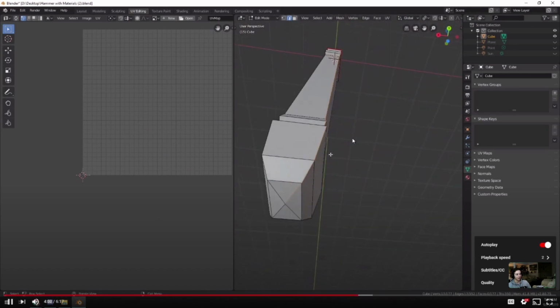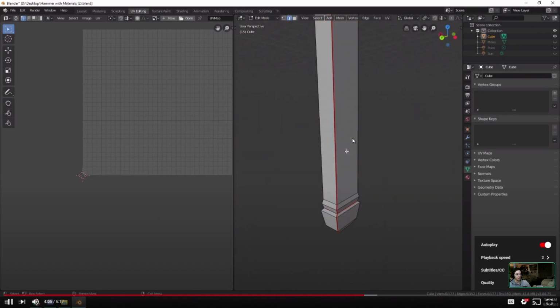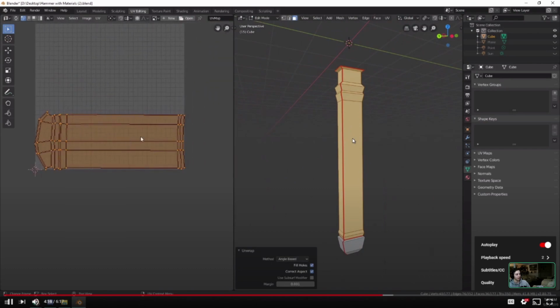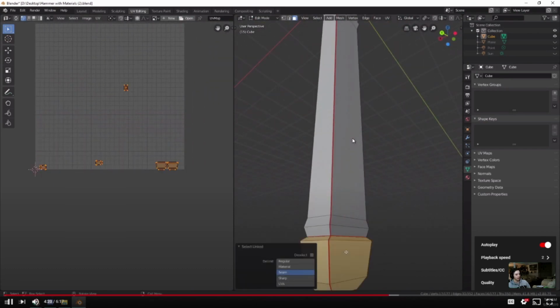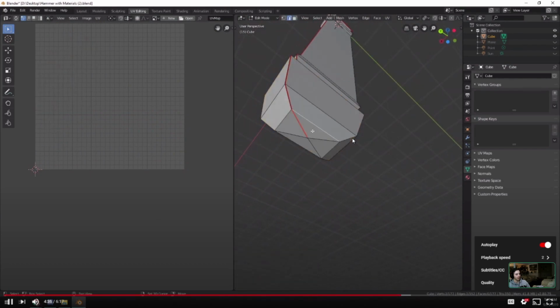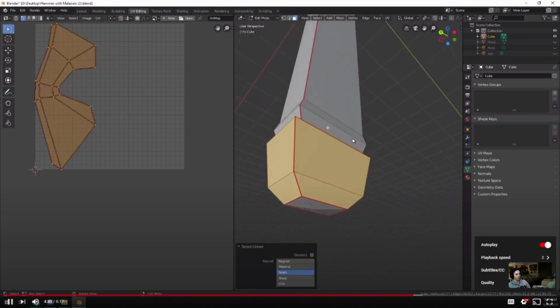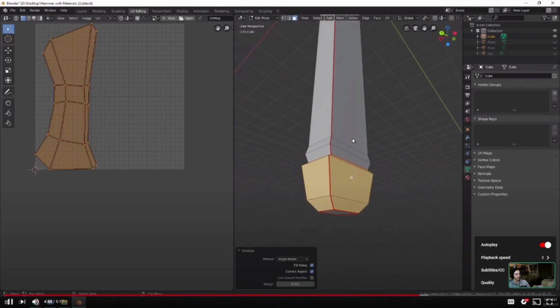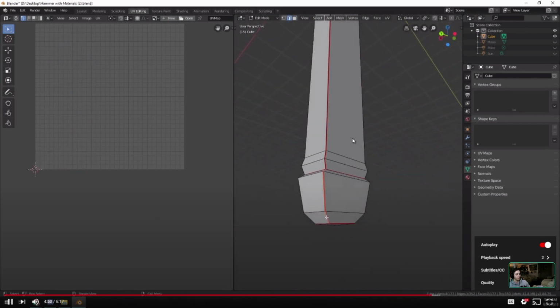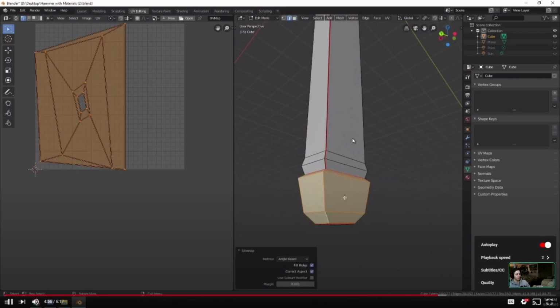So here we go, making more seams and then unwrapping the handle. This time we're doing it like a cylinder. It's going to go around because I make that one seam there. And there it goes. I think I'm happy with that result. I'm probably not happy with the, yeah, that doesn't look right. And the reason that doesn't look right is because that little box at the end is just kind of weird. Yeah, there we go. That looks better. It's not optimal, but it looks better. I'm sure I'm considering.